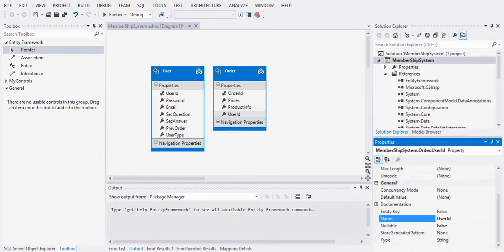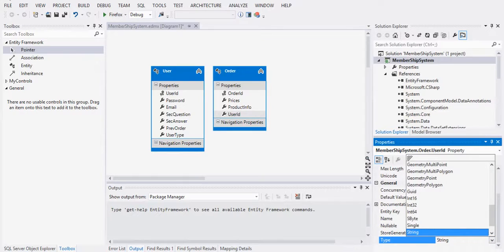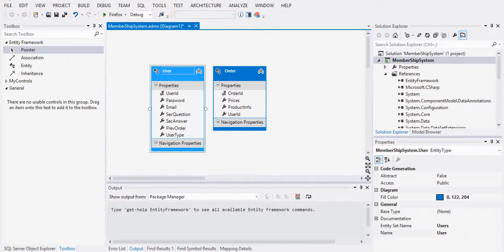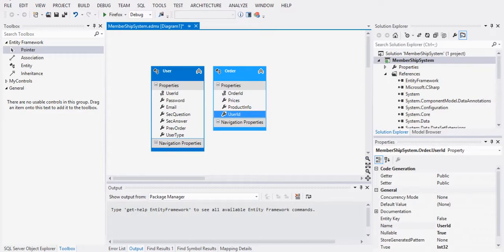It's, of course, in a way referring to the user table, yet unofficially it is, because it's got to be nullable, so therefore I can't set this as a foreign key to that. Those of you who understand database design know that that's what would generally happen, but since anyone can order, even someone who isn't a member, it can be null, so it's not going to be set as a foreign key.